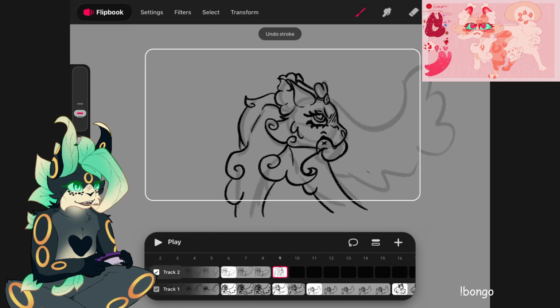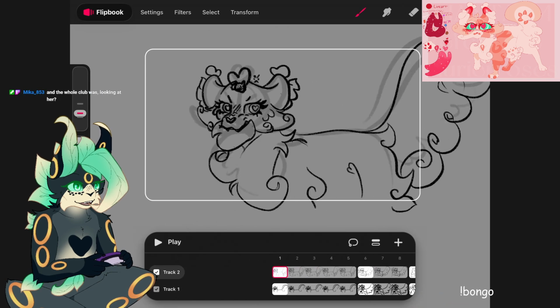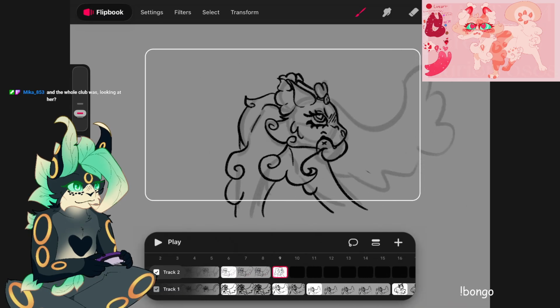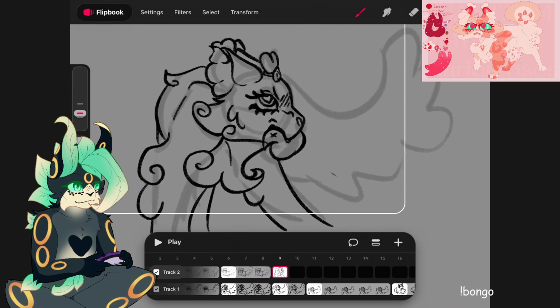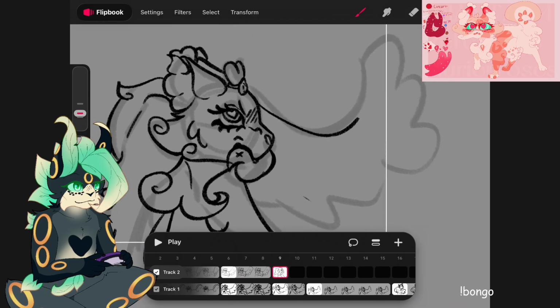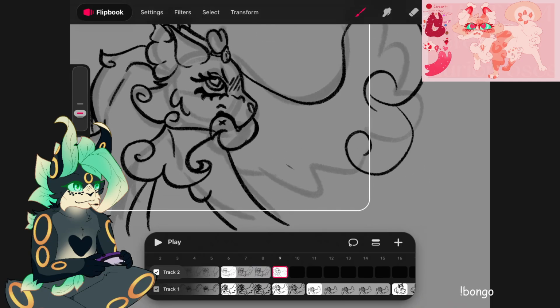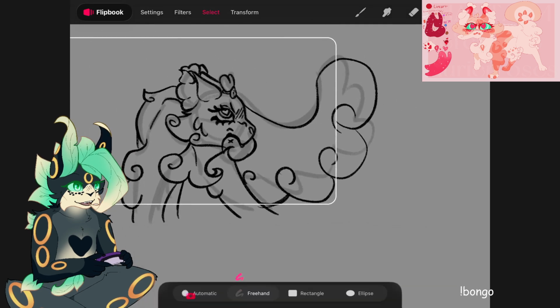I'll add some camera movement at some point as well, but for the camera movement it's going to be slightly zoomed in. So I don't really have to worry about what's outside the frame. The whole club do be looking at her. She has got love interests to share. Well, I think officially she only had 2, but I feel like she shipped half the characters sometimes.